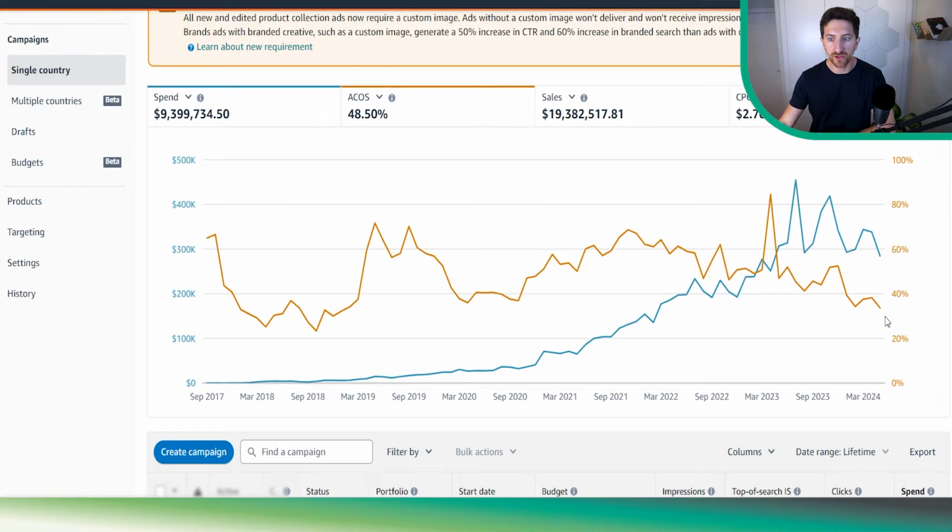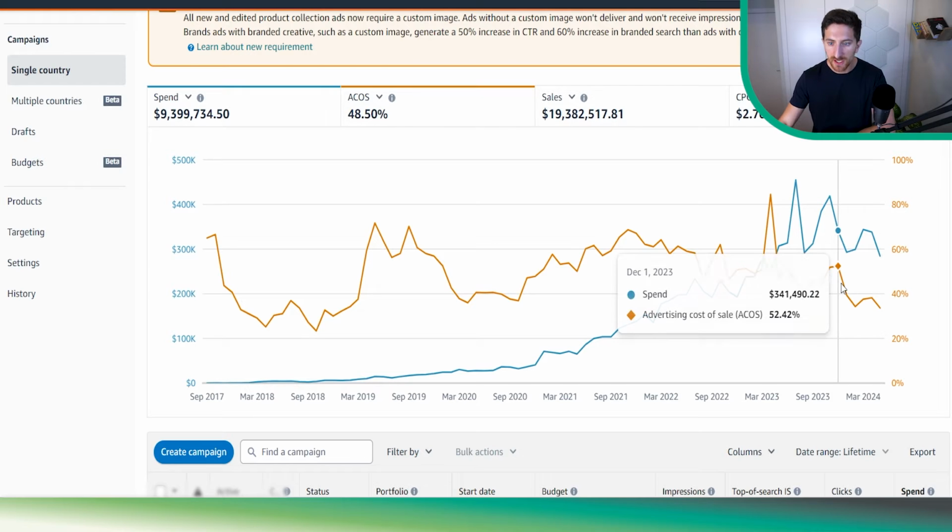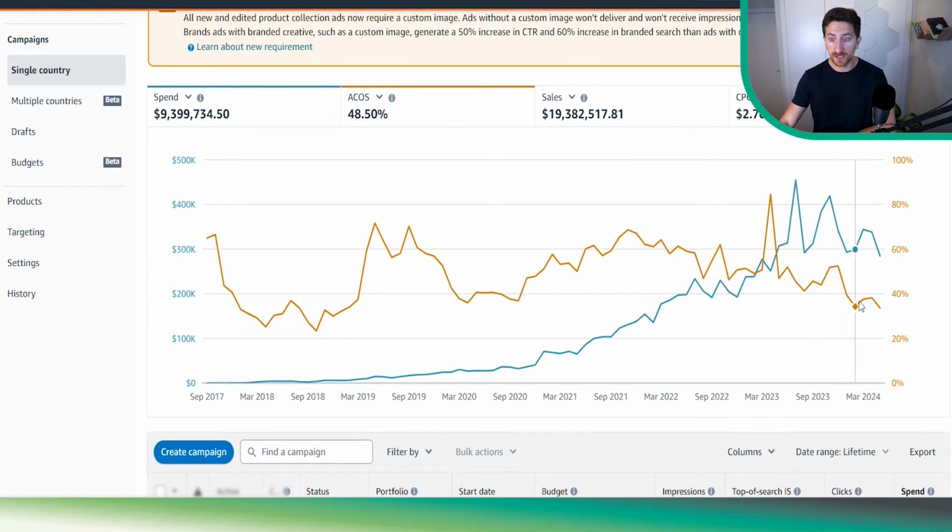Okay, here are the results of this account. As you can see here, the ACoS was around 52%, and after 60 days, we were around 34%. We started working with them during December, and right now it is around 33%. So again, ACoS is not everything in an account. A lot of people say that, and I agree with them. But again, in this video, we are going to talk about how we can decrease this amount.